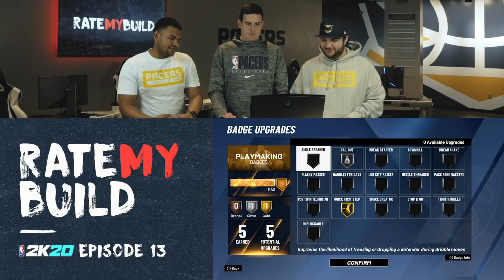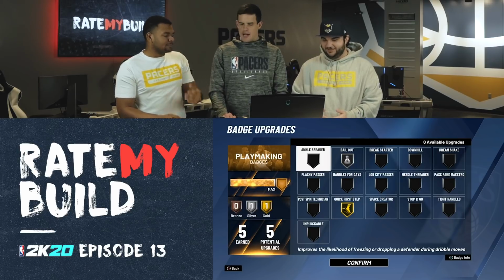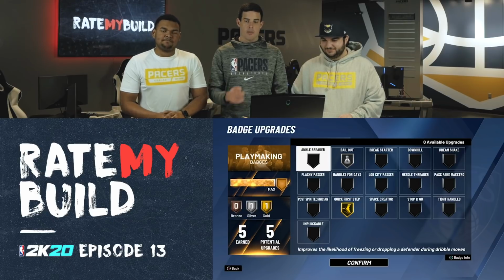You could. Getting these other badges to bronze, I feel like, isn't that great. So I feel like the only one I would take to bronze would be downhill, or maybe unpluckable. Yeah, downhill would be the second one. Those were my second too. I think downhill is outstanding in the park.